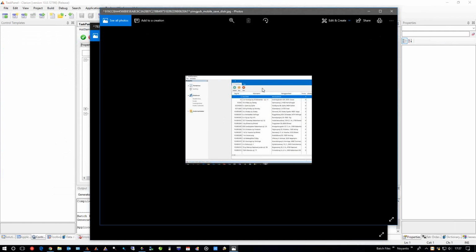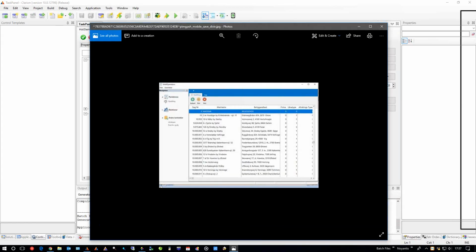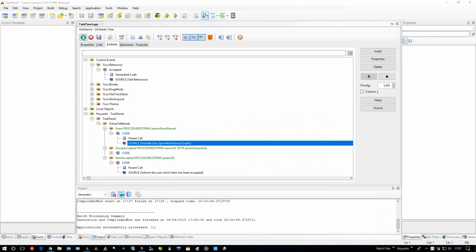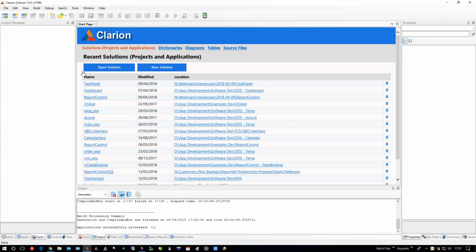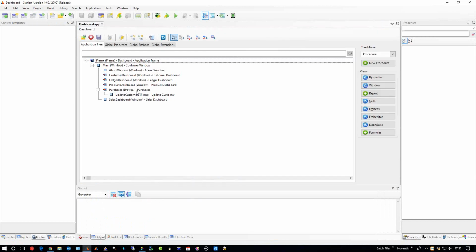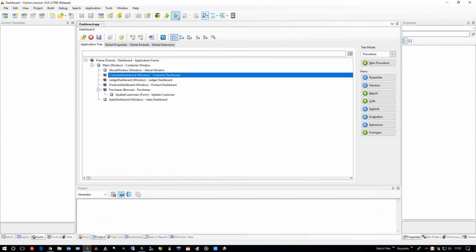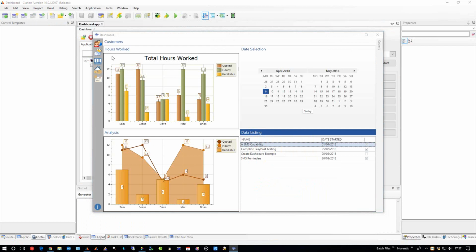Okay, is this a Clarion procedure which is running? Yes, it is. Okay, then. Not that I want to particularly break the dashboard app, but that's the closest example we've got here. So let me just open this one which I was mentioning earlier. The Formula 1 example you sent me, I can't find any difference. Okay, well what I was thinking is it to do with the type on the window? So let's say the customer dashboard. Okay, so that is this one. That is a Clarion window running. It happens to have docking in it as well, but that's kind of irrelevant.